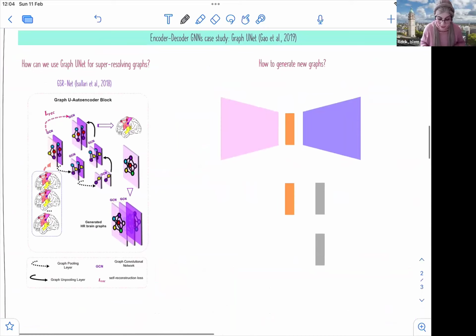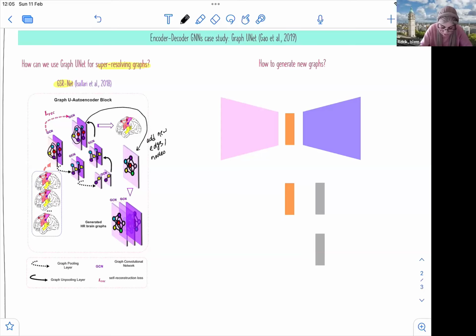So actually, GraphVAE has been used in different generative tasks. For example, here, it has been used in a graph super resolution network, GSR-net, published in 2018. So how can we use GraphVAE for super resolving graphs? You can have a read at the paper, but you can also think about it: now that I have reconstructed the same graph, which has 4 nodes, this is the input brain graph. How can I keep on unpooling to super resolve? So add new edges and a node.